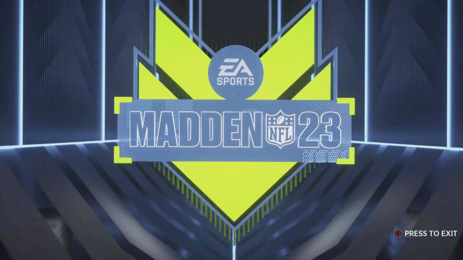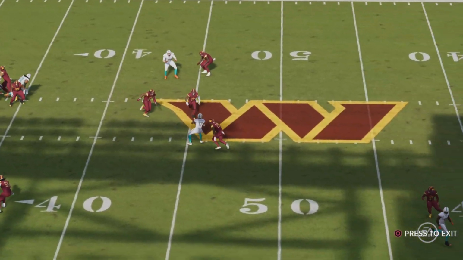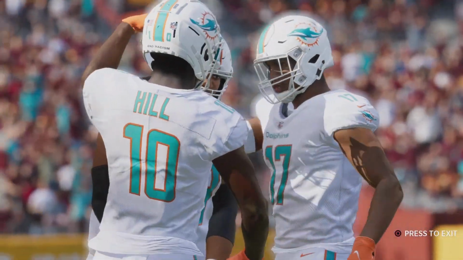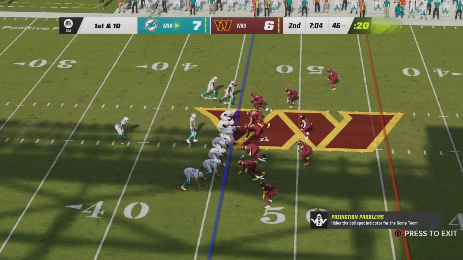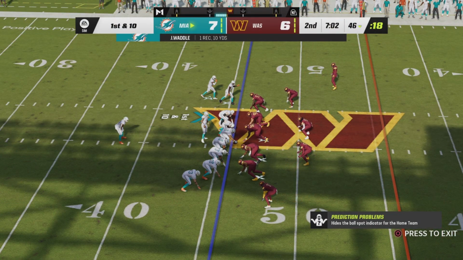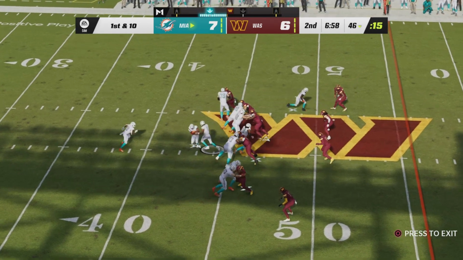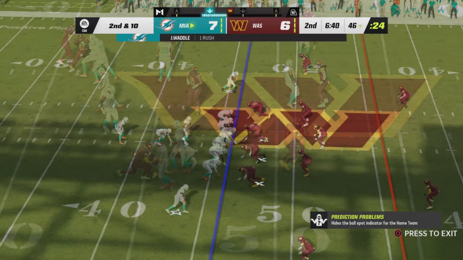Tua to his Alabama teammate Waddle. First down, Miami. 2nd and short, that's a rundown, so it's definitely a good time to go play action if you're feeling it. And they do so and pick up a first down. Back-to-back good plays have them on the move on first down. Now Waddle on the jet sweep, trying to run inside, but nothing there.